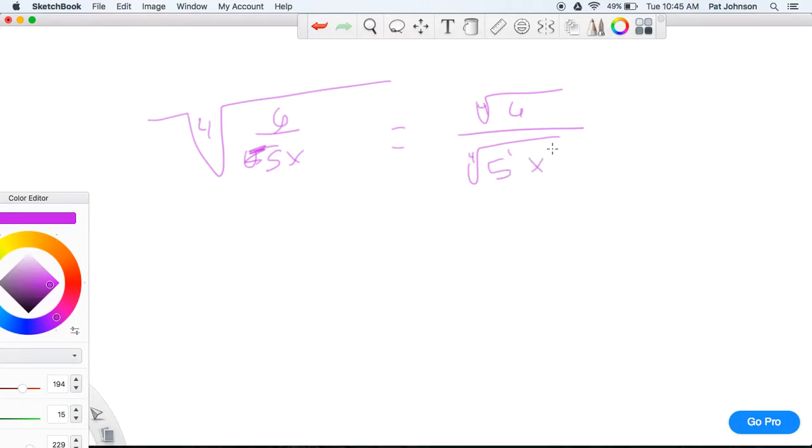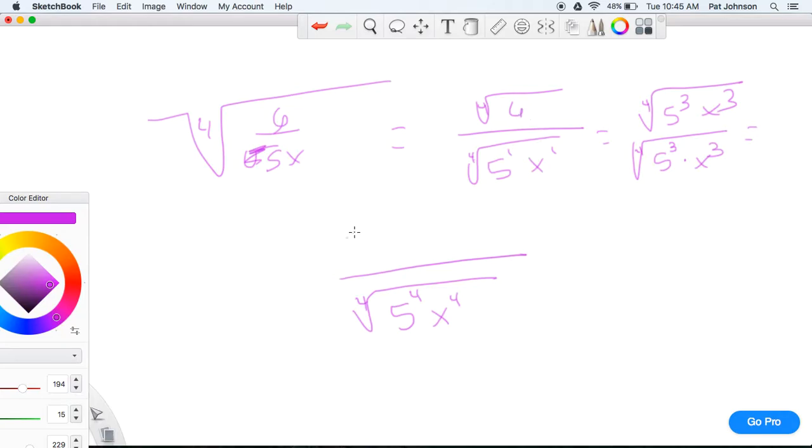Okay, this is 5 to the first, x to the first. I can't take it out because I don't have 4 of those factors. So I have to multiply. What is n? 4, so 4 minus 1 is 3, so 5 cubed times x cubed, and when I do it to the numerator, I must do it to the denominator, 5 cubed x cubed. This way, when I take the 4th root of this, I end up with 5x, because this can be written as 5 to the 4th, x to the 4th.